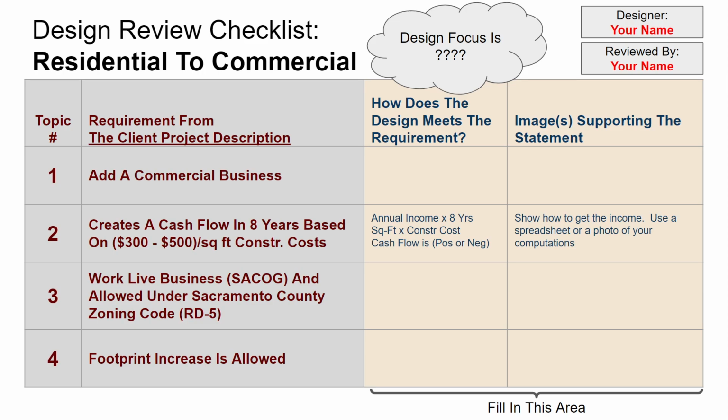So for us, a design review checklist or any checklist is a list of things that have to be done or have to be met, and an indication that they have been met. Now, we're going to use a specific style where we have the list on one side that you see over here, and the how that shows that the job is done here.